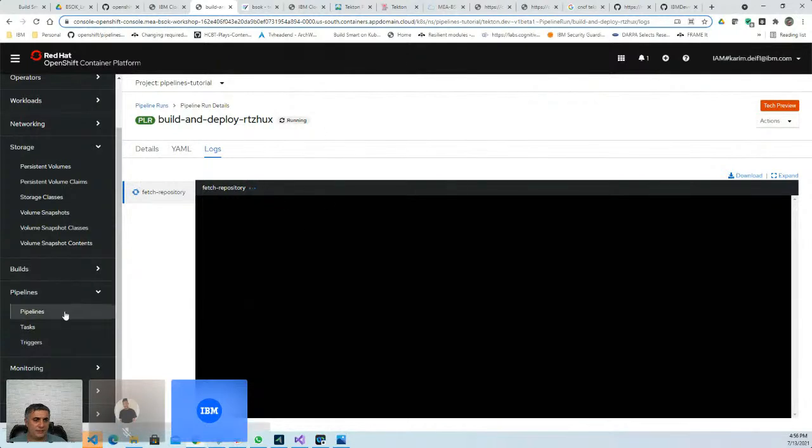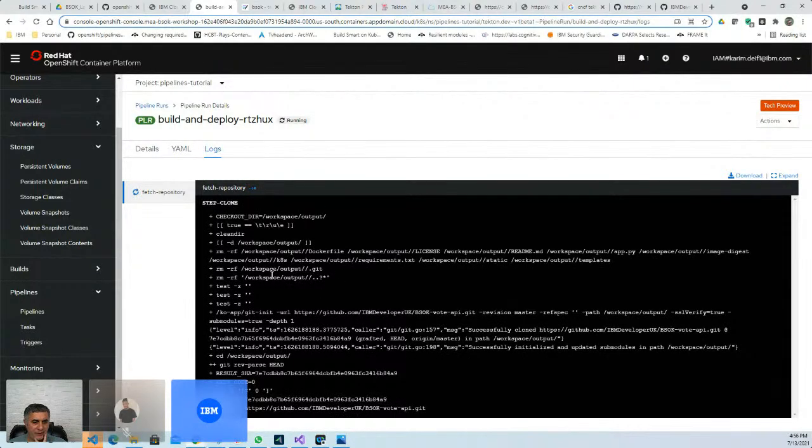It takes a little bit of time to run. Yeah, it's cloning now. It's cloning the vote API. So this is the back end. So we're rerunning the vote API.